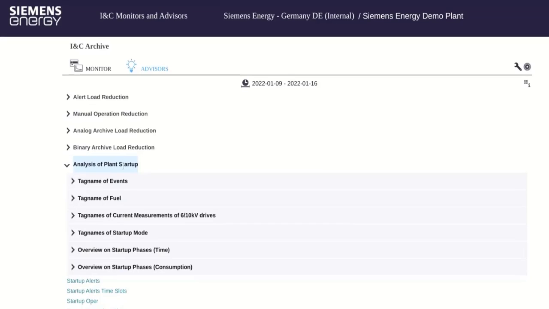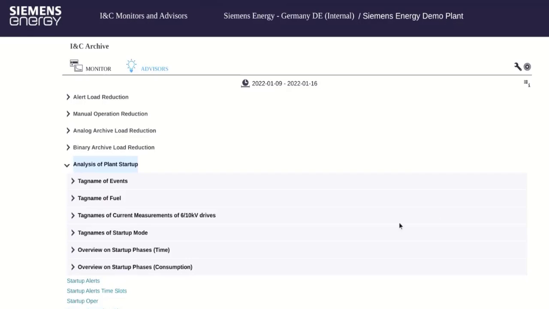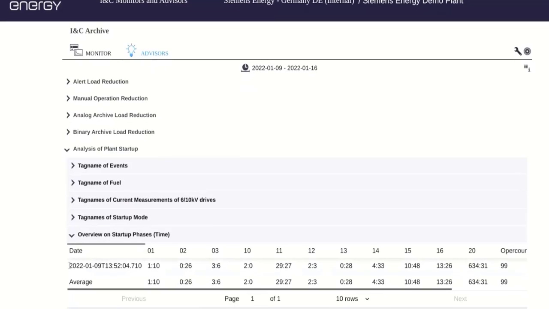The analysis of plant startup option is dependent on the tag name of the event and fuel type. It can detect the start of the plant and automatically present this in a given time period.